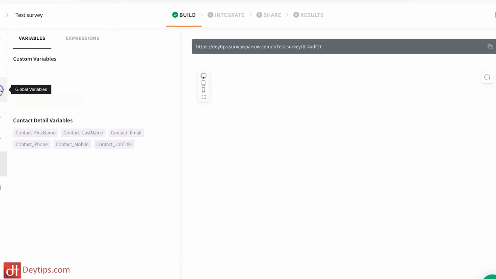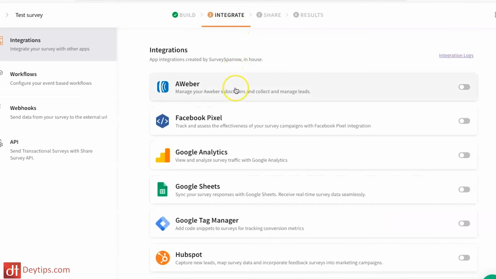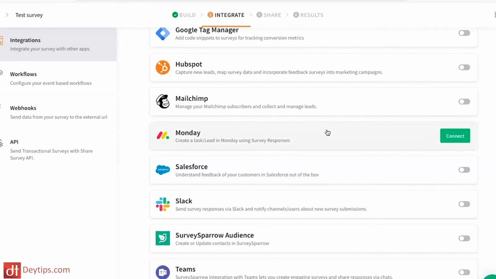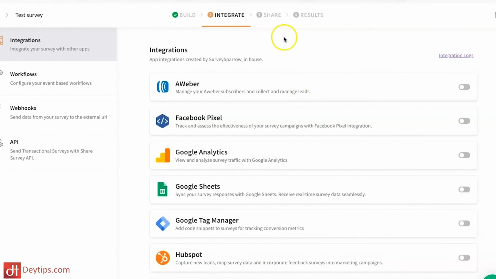So going back to these global variables, you can actually pass information from SurveySparrow to your chosen platform. They have integrations, for example, with Aweber. Now, I speak a lot about Aweber on this YouTube channel and the importance of email marketing. I'll leave some links to Aweber in the description down below if you haven't started your email marketing yet. But there's also integrations with other platforms too, to help you with your CRM system or your email marketing. This will help you to easily process the data that SurveySparrow has configured for you. So that's something that you really want to keep in mind.